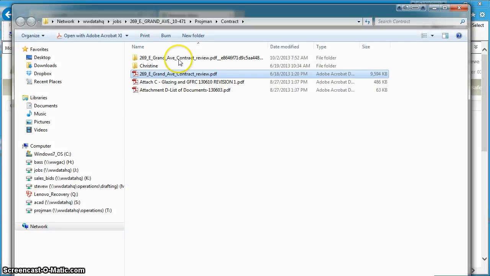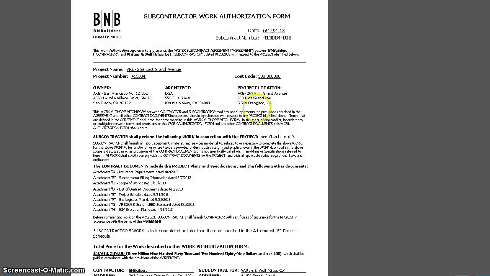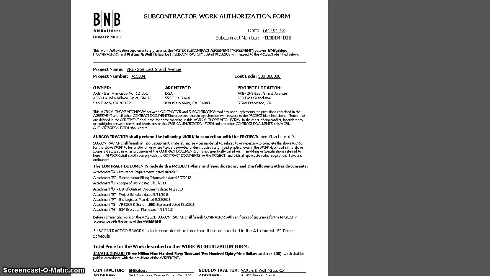If you click on that link, it'll take you here. You can then open the contract. Typically, when you have the contract open, you'll see that the legal information is shown at the top, along with the project number, the contractor's information, the architect, that type of thing. The other thing is that the spec sections and the scope are a lot of times shown in the contract also. Nice way to get that. Otherwise, you have to go to your spec sections from the specifications you got with the project.